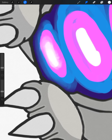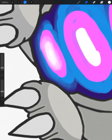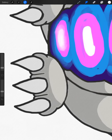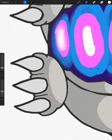There we go. Let me get the color somewhat blended. So I'm holding it down, somewhat blend the color in. If I need more of that white, I just add some more white. And then we'll go ahead and go in here and do the same for the blue and the purple.